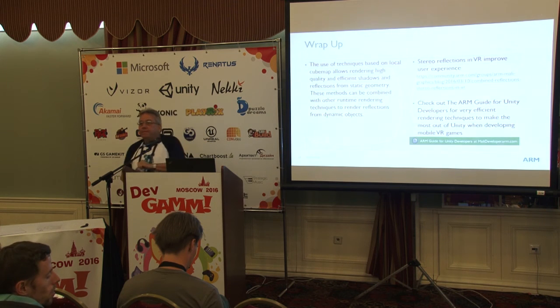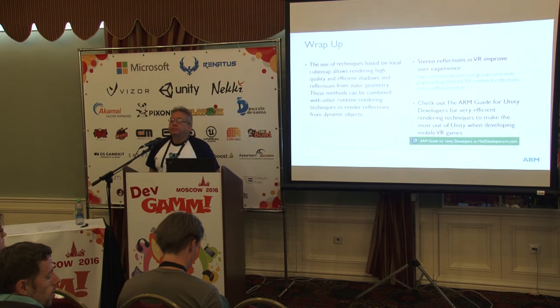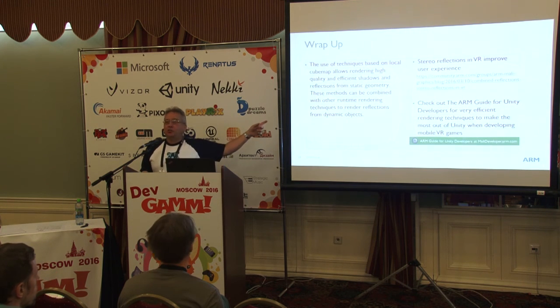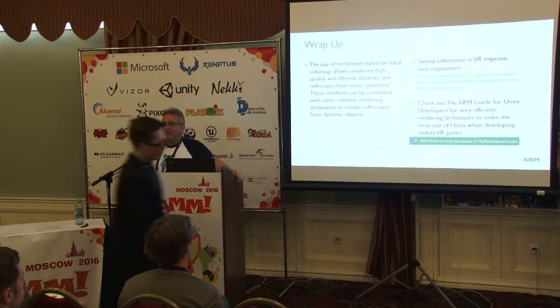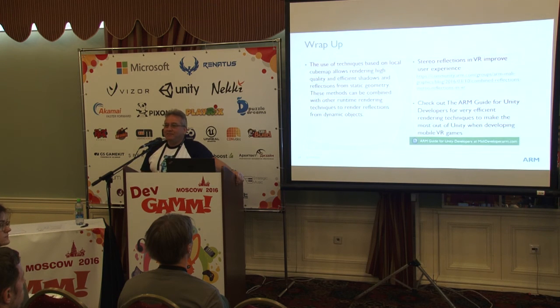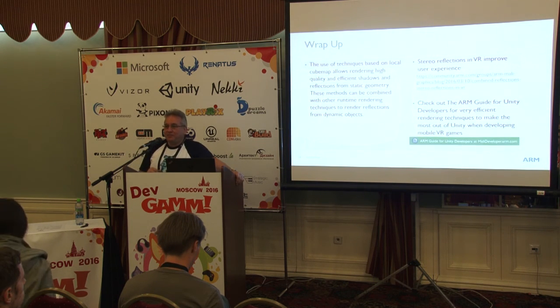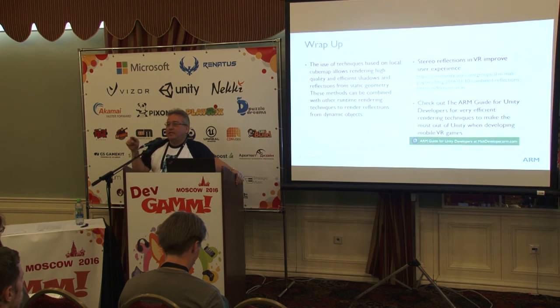Hello, thank you for your speech. My question is, you're using large textures on mobile devices. You basically use cube maps, and they take a lot of space. So what are the limitations? Okay, the size of the texture we are using here is 512, but in current devices, textures are not really a problem. It is the bandwidth which is the problem. So 512 is not a big texture. We are using that texture to render the shadows, and also to render reflections. It's not a deal, believe me.